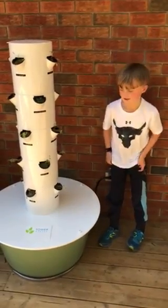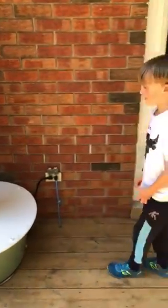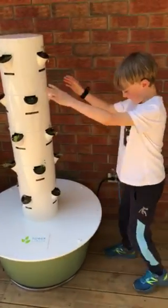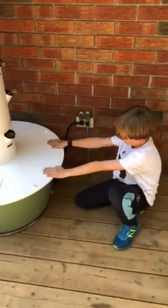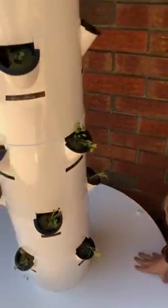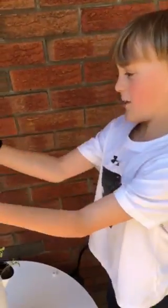So, Nate, can you cover how we just finished putting together our tower garden? First of all, we got this big tub that's full of water right now. And then we got this lid, which has this on it. Oh, and also there's this timer. So every 3 minutes and 15 minutes, water goes on and waters this.